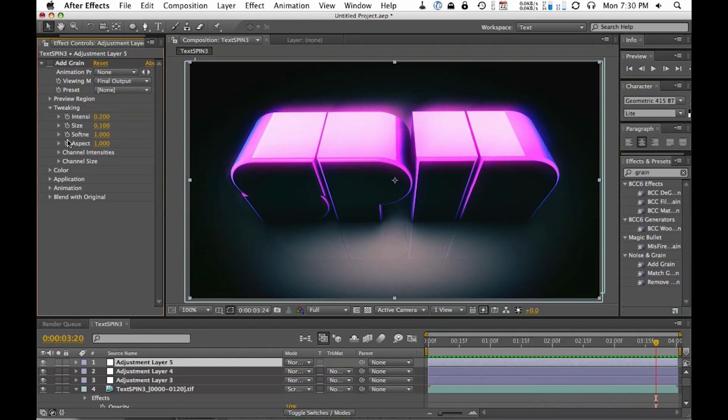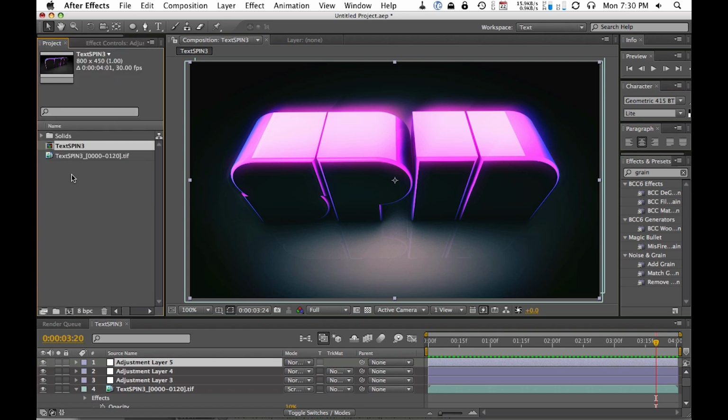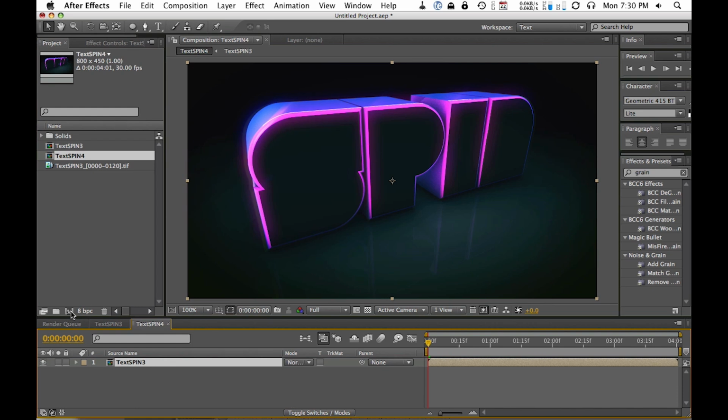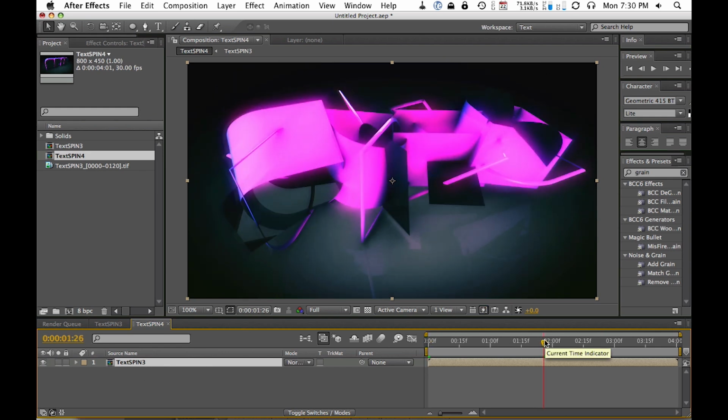So here's the way I did it. I went back to our project window, which is right here, and I took our whole composition. This is essentially like making a pre-comp, but I dragged the whole composition into the Make New Composition button here, and it brought in our whole thing ready to go. This is our whole glow and everything ready to rock. And I made a duplicate copy of it, and then I used this duplicate copy to start to make these stripes.